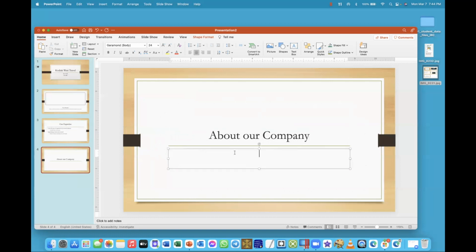And then I'm going to add some text. Kodiak West Travel established in May 2001.